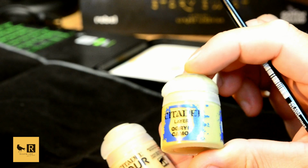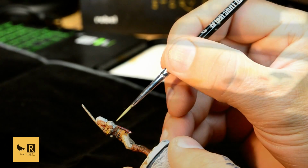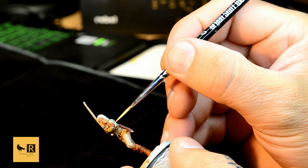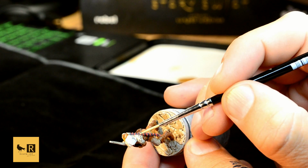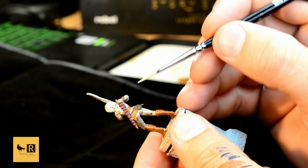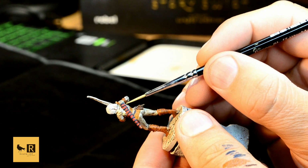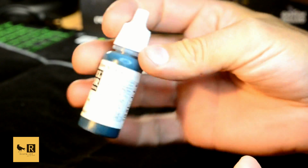Next, I choose the Ogren camo with a little bit of the Screaming Skull, and I use the stone to put that stripe that's going across her chest. You can see it only in the back of the mini in this case, but still it's well worth it to give it additional tone. And now we're switching into our metal colors.